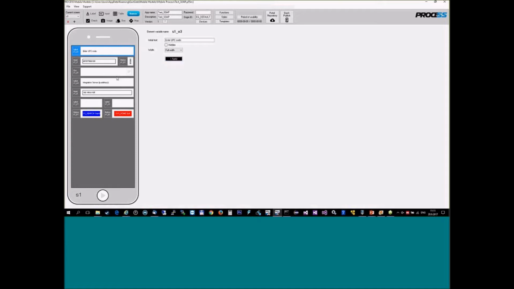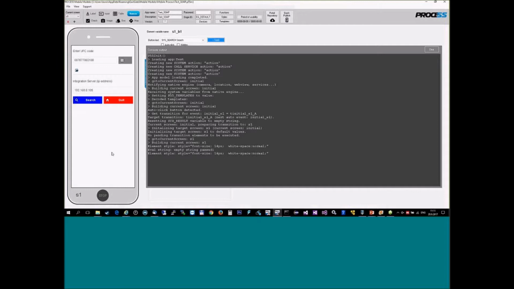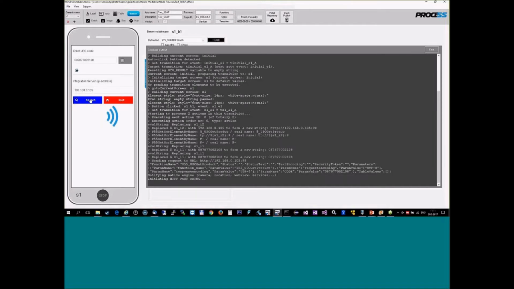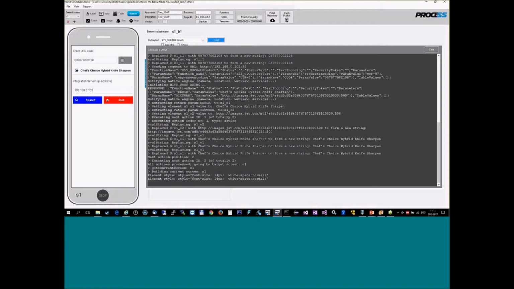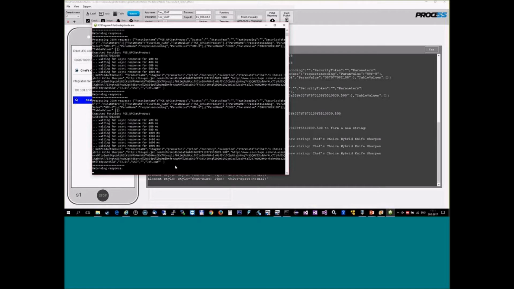Okay. So I can briefly start it up here directly in the modeler so that we can see that we have a text input here where we can enter the barcode or scan it using our phone camera, and then we call the service. I can do it now. Yes, you see that I also have a console from the Node.js server on my computer here, and we have called this JSON request, where the function name was get product.